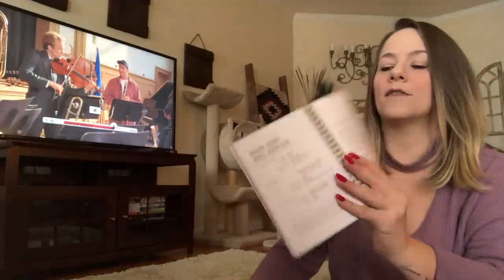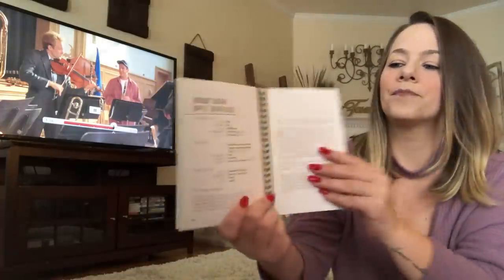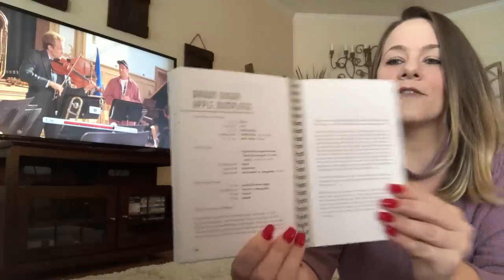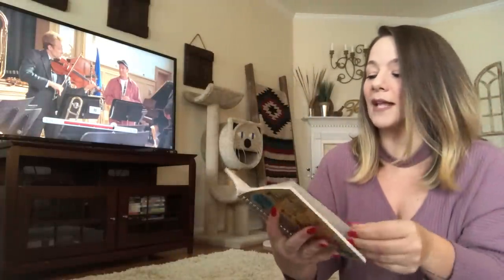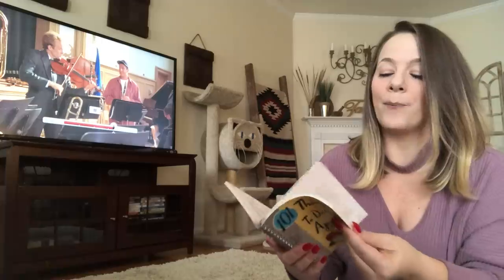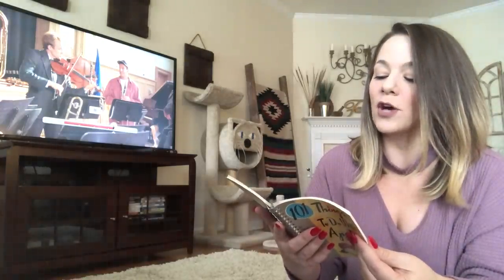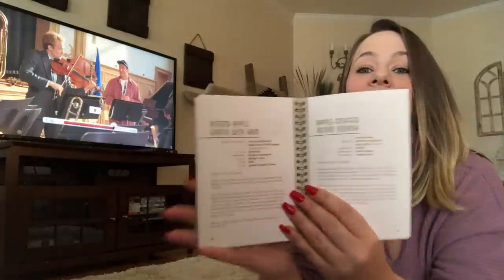These remind me of the old style cookbooks that have this type of binder, and just the style of it looks old school to me, but I love it. Easy apple strudel, maple raisin apple tartlets, potato apple gratin with ham, apple stuffed acorn squash. Just amazing recipes in here, y'all.